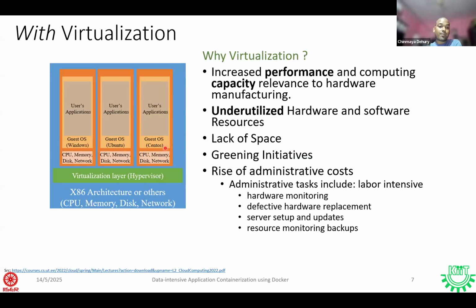So here, what do we see? If you see this picture, here you see the virtualization layer, right? Just on top of your hardware, you have the virtualization layer. We also call this a hypervisor. It's not necessary that the virtualization layer will be directly installed on top of your hardware. It's possible that in between your virtualization layer and your hardware, there could be a host operating system. Your host operating system is there, your virtualization layer is there, and on top of that, again, you have your isolated environments. And usually this simple one box is also called the virtual machine.